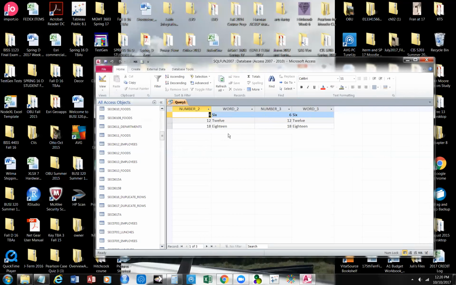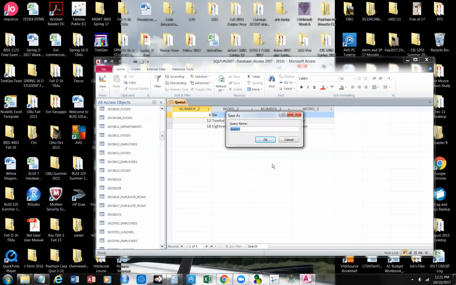Now, with the inner join, what we did is we filtered out a bunch of stuff we didn't want, and he shows us there at the bottom of page 520 the rows that were dropped from the 2s and the rows that were dropped from the 3s. Typically what will happen is we will get a much smaller data set than we started with. So we're going to say this is 13.1, and we're good to go.